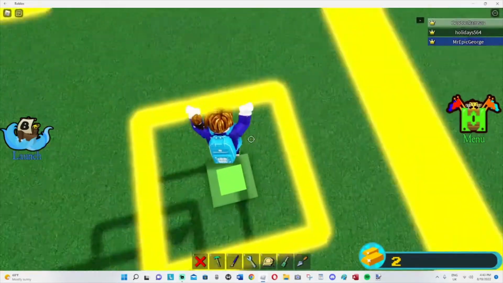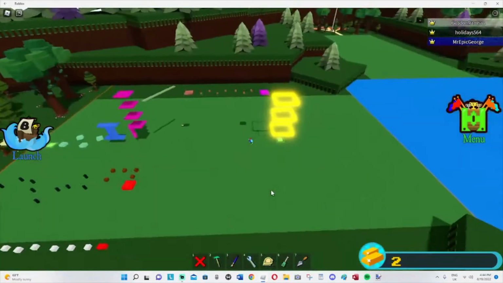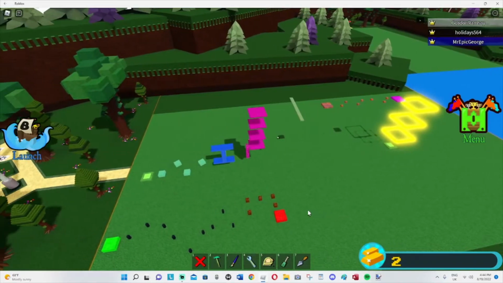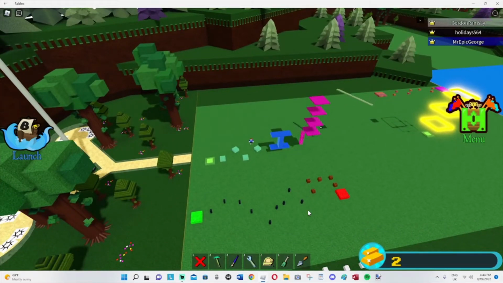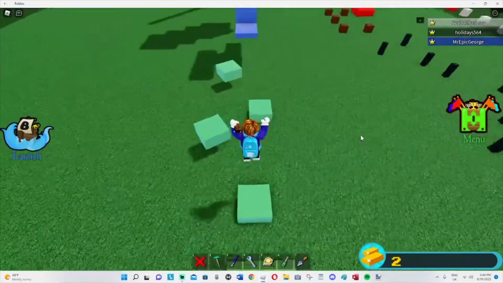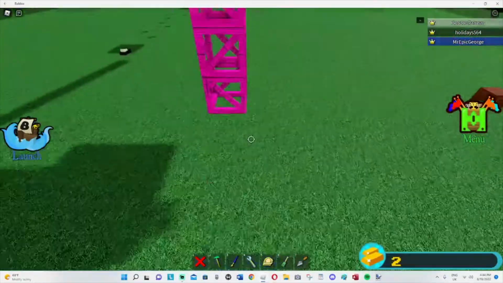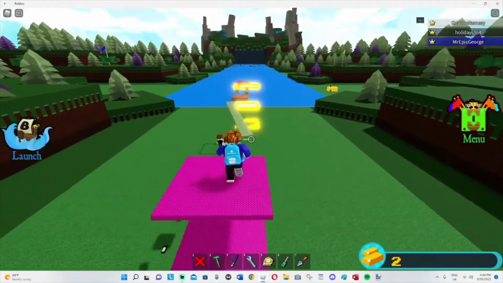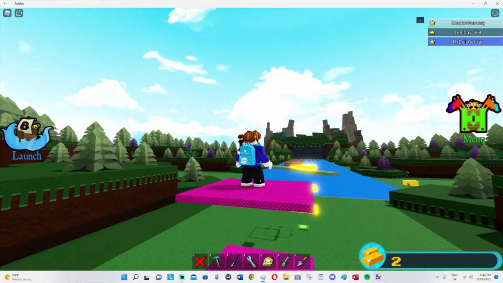Now finally, bam, we finished the obby. Took a lot longer, and I think it was pretty cool to do and create. And of course, I wasn't hoping to build something like this. I was expecting something a lot nicer and a lot fancier, but I realized that it was going to take a lot longer than what I was imagining. So yes, I ended up building this and all that stuff. And yes, guys, I should have turned on shift lock. But anyway, it's not the end of the world if you don't have shift lock on.